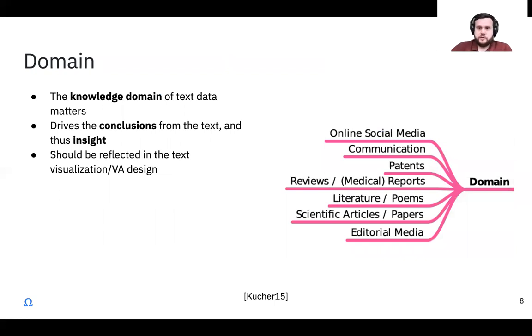If we go to the next branch of the taxonomy, it's domain. So text analytics is highly domain driven, right? If you're reading any piece of text, it will require knowledge in that domain. If you read a text about astronomy, then it's good if you have some prior education in astronomy if you want to access advanced text. So not all documents are accessible to everyone, and this is of course reflected in text analytics as well.